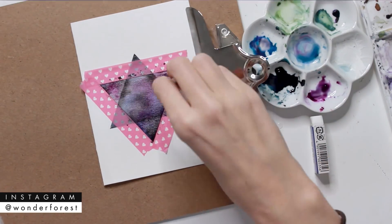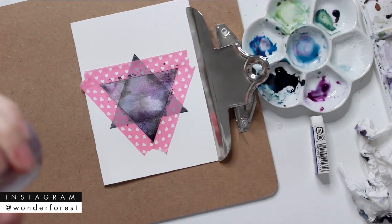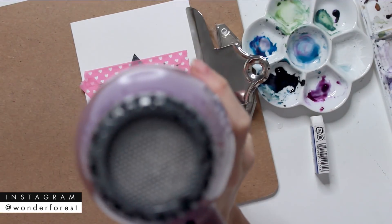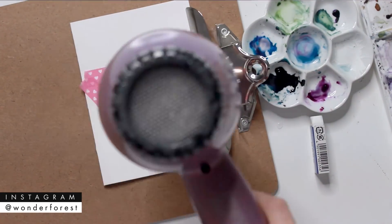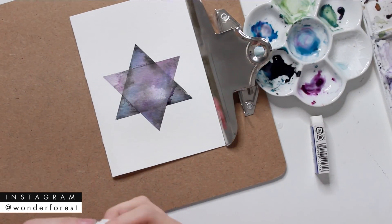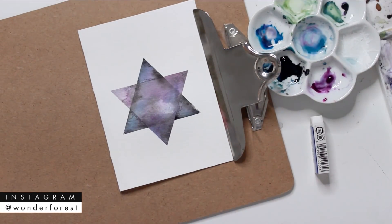I'm going to lift off a little bit more just to create a light effect — maybe like a cloudy, starry effect in the sky. I'm drying this once again with the hairdryer, then peeling the tape off. Now we're going to add some stars to this kind of galaxy starry-night looking sky.